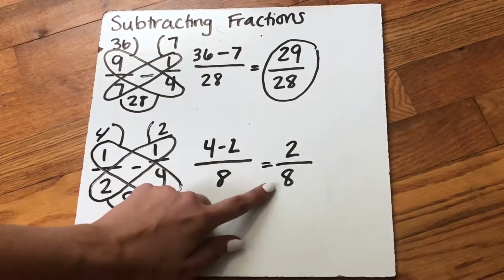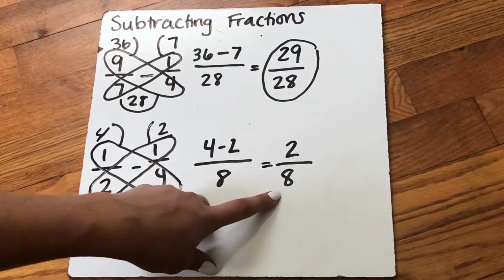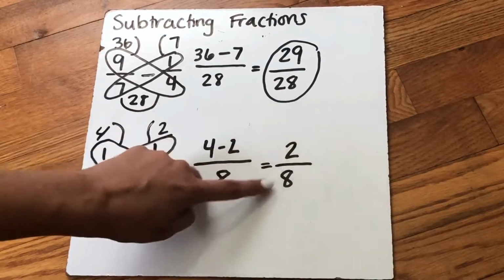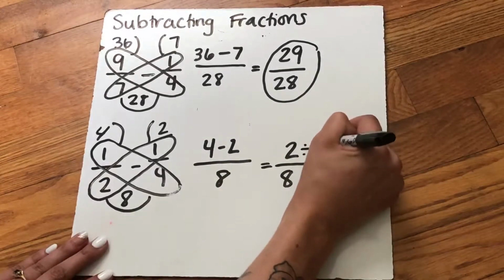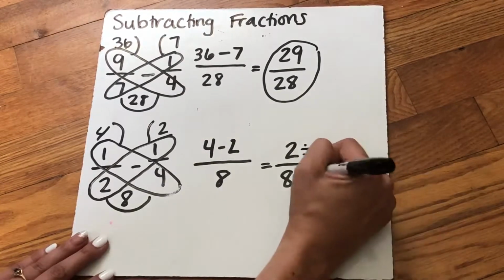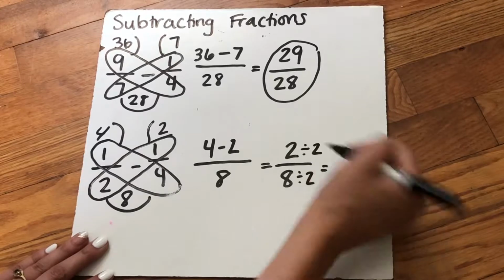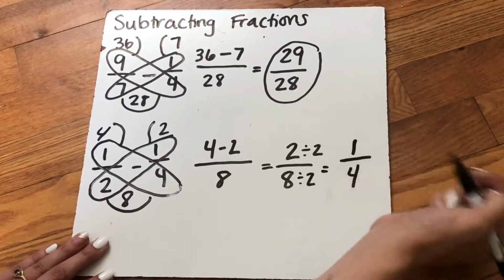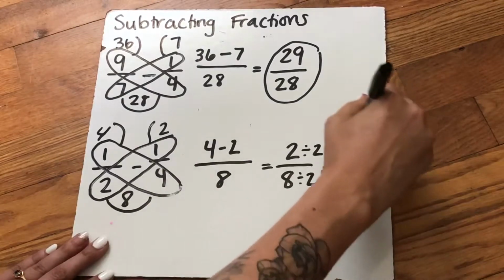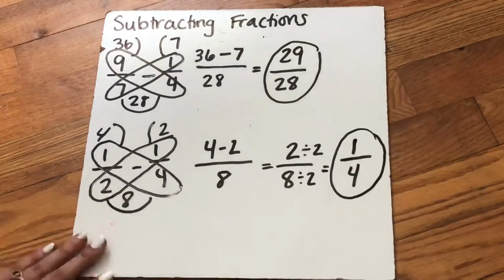I can already see this pattern because these are some small numbers that I know. I know that 2 and 8 are both divisible by 2, but also if you put this into your calculator and you did MathFrac, you would find that you could simplify this fraction. So I'm going to divide by 2. Whatever I do to the top, I have to do to the bottom. So 2 divided by 2 is 1. 8 divided by 2 is 4. So 2/8 simplified is 1/4, and that is my final answer.